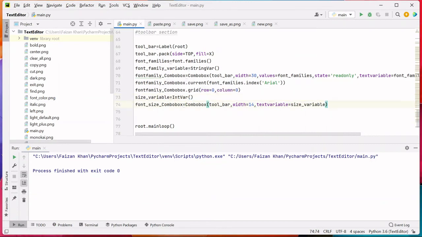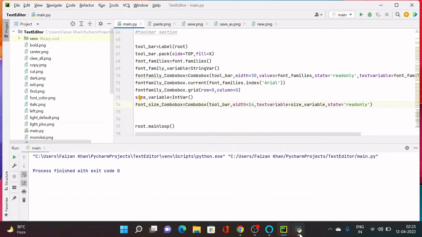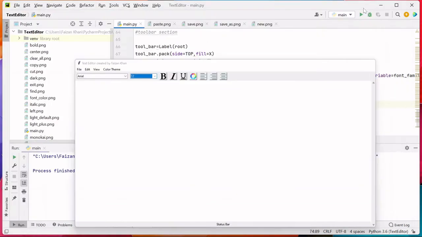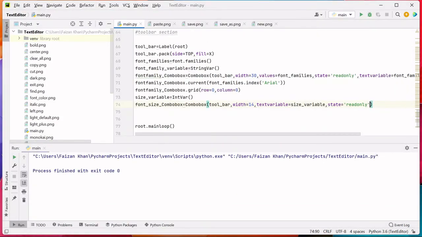Okay, then we'll make the state as read only, so that we are not able to do any change in the text. And here if you see the values, it's a range from 8 to 80. So we need to add these values to our combo box, right? So we'll use values keyword argument, and here we'll use this range function.